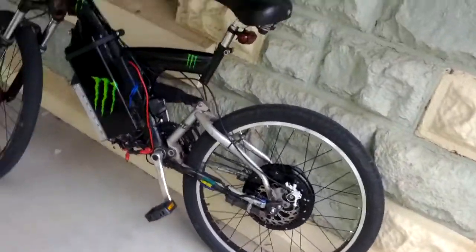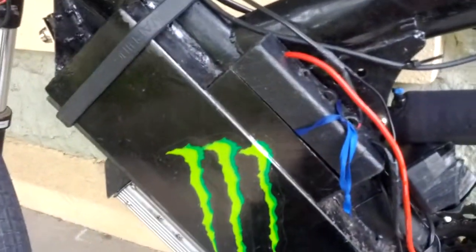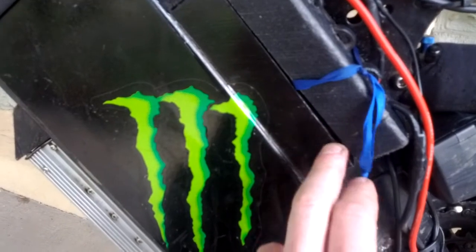Okay, I'm just doing a little video to show what I've done on the monster bike, and I'll start off with how I've wired up the horn off one of the 6S packs.